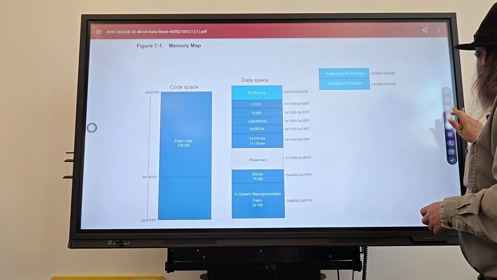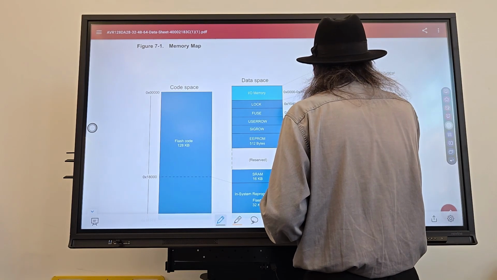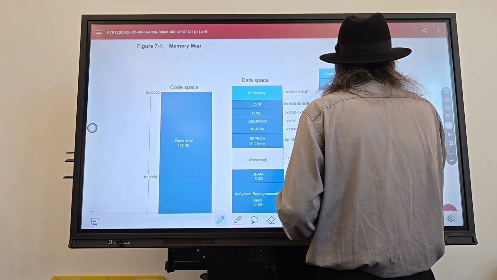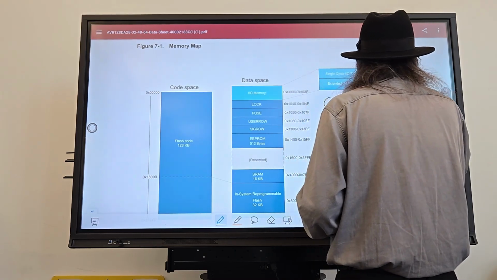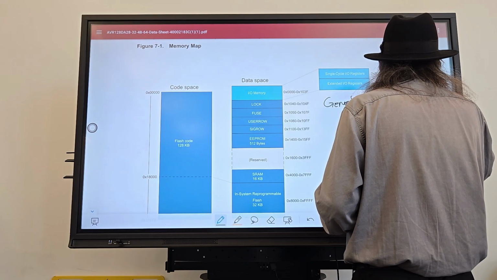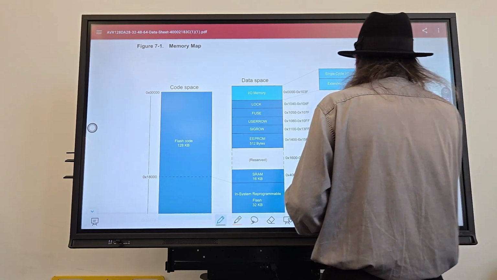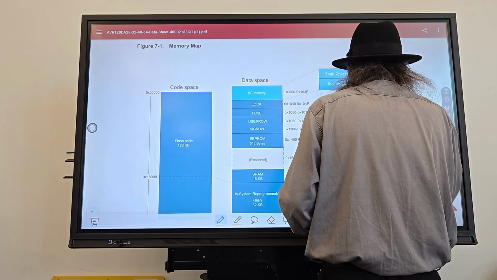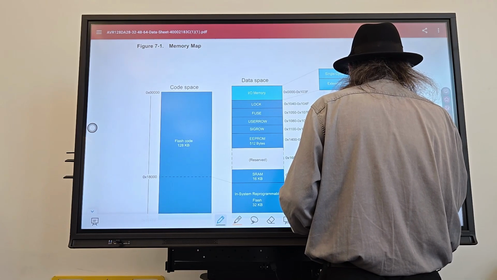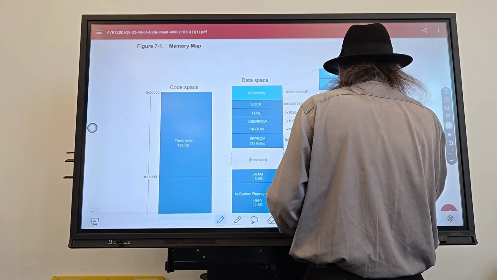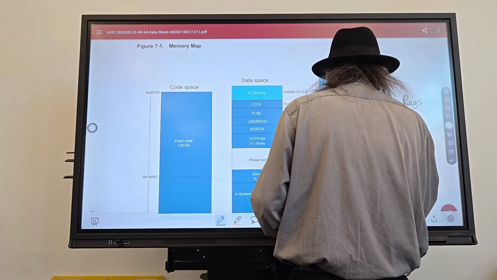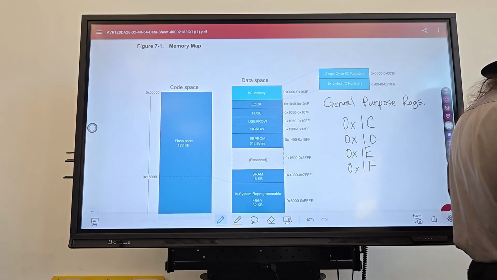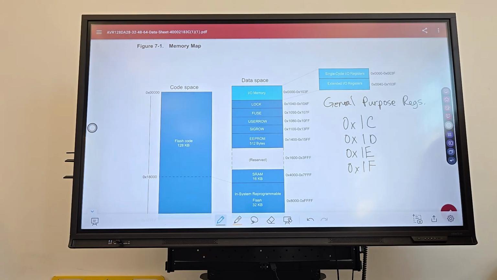The general purpose registers are at 0x1C, 1D, 1E, and 1F. They can be accessed with the in and out instructions.